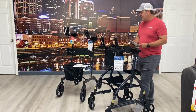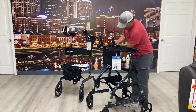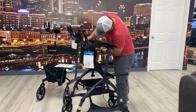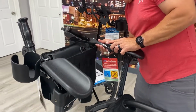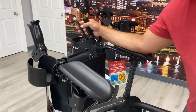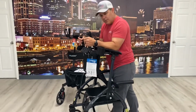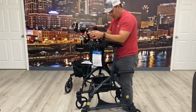But some of the nice things that I like about this is you have the ability, again, to make this minor adjustment, get your arms right. You also have the ability to move this in and out a little bit. You have a little bit of play where you can slide the armrest out some and adjust it where it needs to be, so you'll be comfortable and you'll have the handles at a comfort level. You can squeeze the wheel locks here. You can also push them and lock them in place so when you go to sit down.